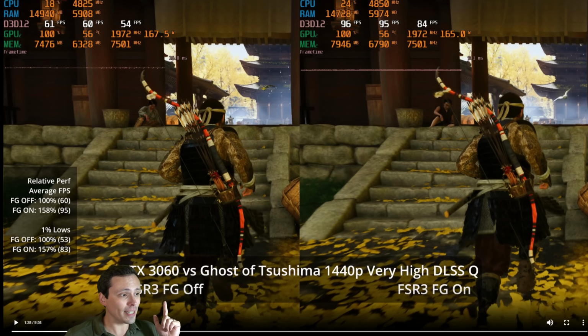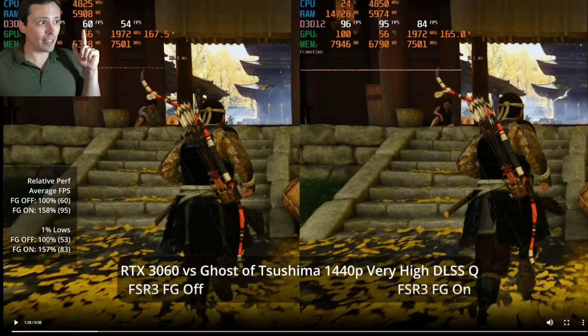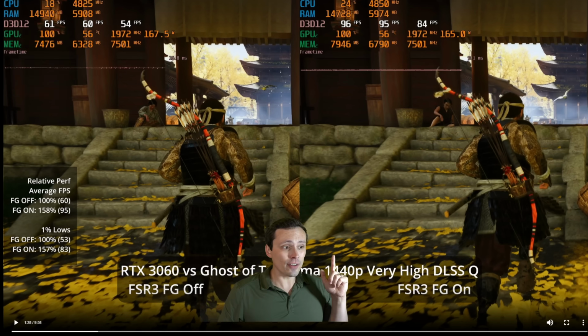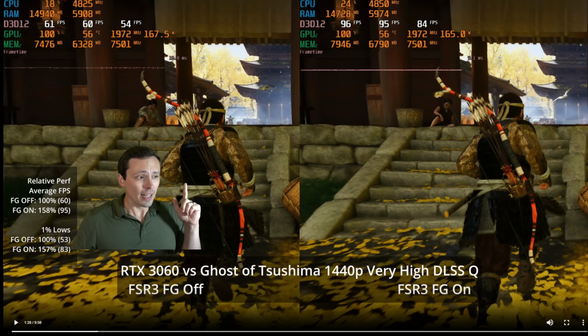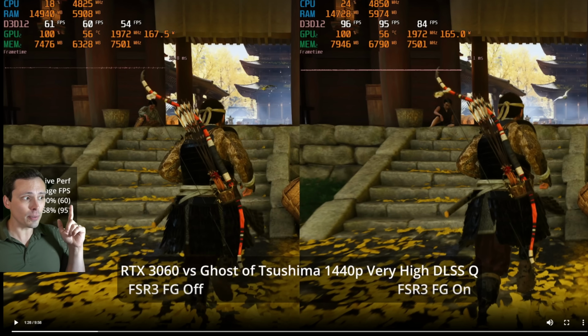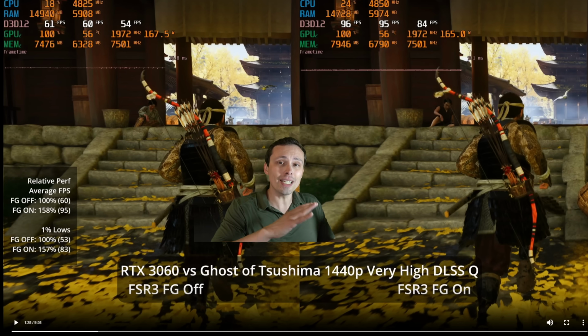Meaning that when you're running this with frame generation off and you're getting about 60 frames per second, and then frame generation on, and we're jumping up to 95 frames per second, the responsiveness will still feel pretty similar to where you were at with 60 frames per second, but the motion fluidity on your screen will look more like 95 frames per second. Now, DLSS frame generation isn't supported on anything below the 40 series.